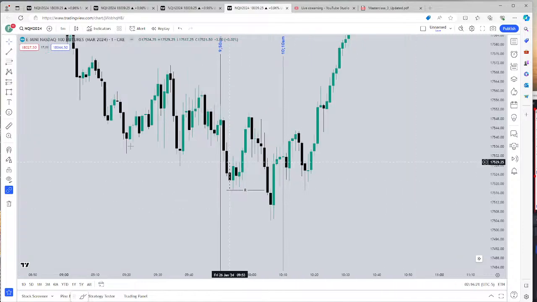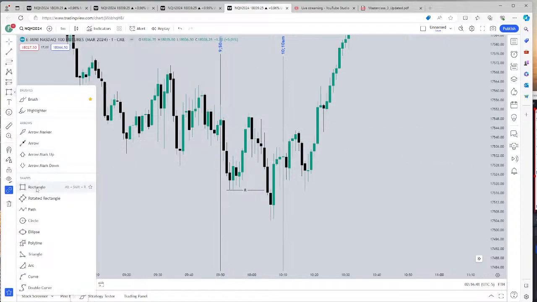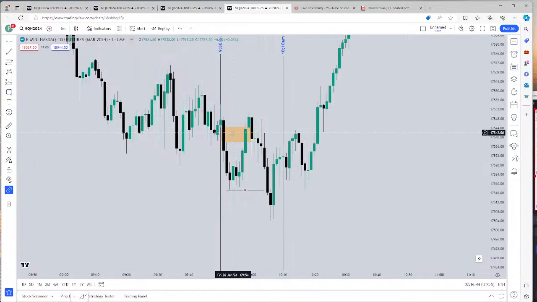So here's the thing. A balanced price range technically creates an inversion fair value gap. But what I like about this one is that you've got a down close candle, you've got the bottom candle, and the next one is the one that closes the gap. Technically there's a gap between the bottom of this candle and the top of this one. But notice how yes, we close above it here, but there's all this stuff in between. Whereas in this example, we've got a down close candle, one in between, and the next one immediately breaks past, and with one candle we close the gap, or we balance out the price range.